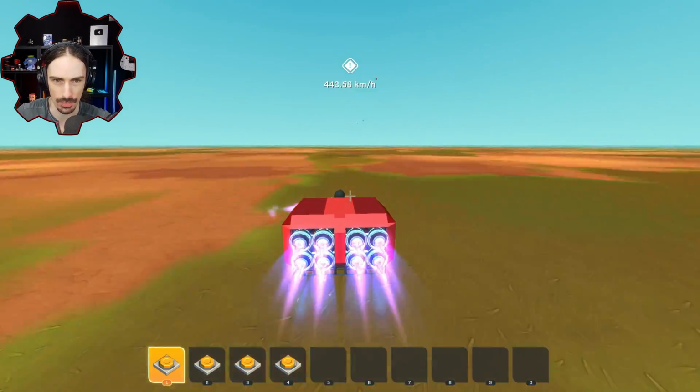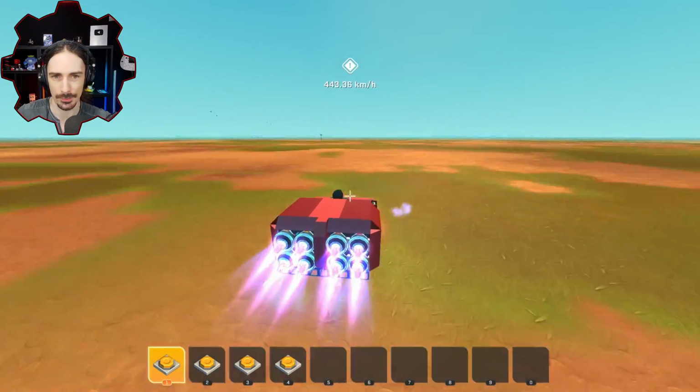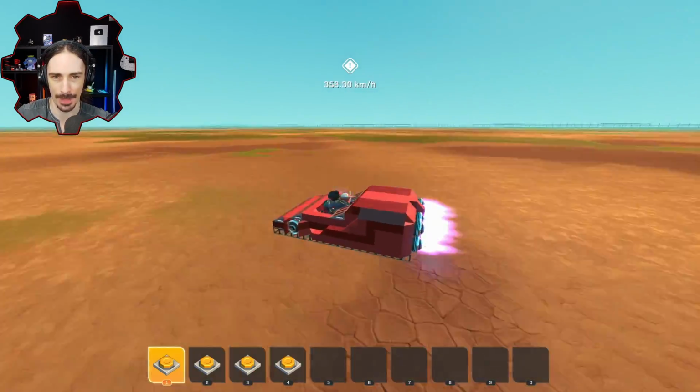All right, here we go. All right, look at that. Around like 450 maybe? So how do I get up to 450 instantly and then not pass 450?